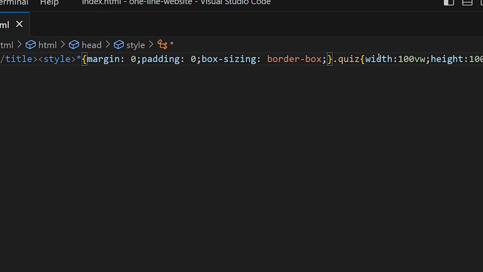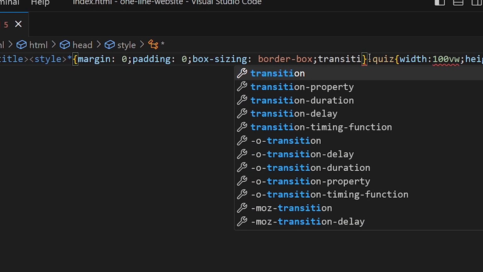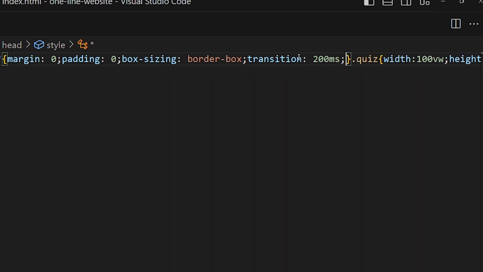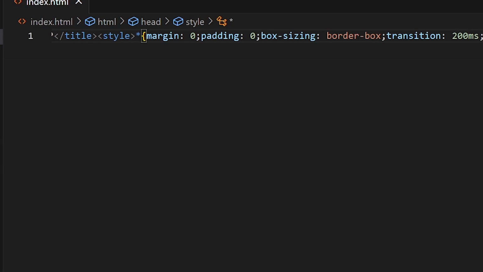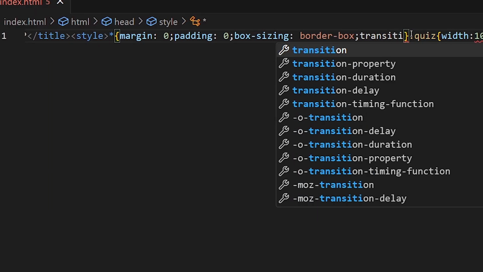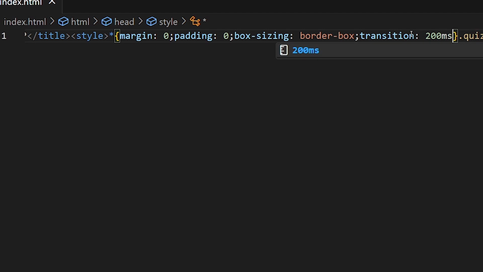Before heading to the game over screen, one thing that would be really great to add to our website would be the transition. We're just going to add a transition, a small one of 200 milliseconds. Nothing more, nothing less. However, we are not going to apply it to a selector, to a class, or to an ID, or to a group of elements. Instead, we are going to apply it globally, so everything is going to get smoother throughout our website.